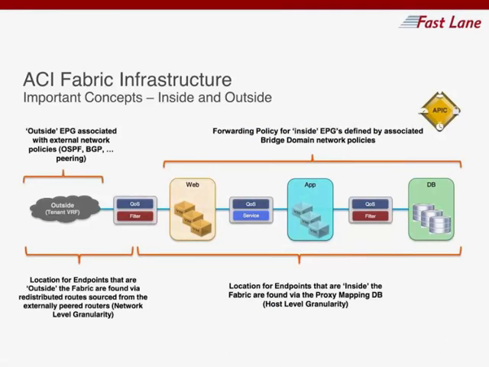And we will create those contracts for outside communication as well. For example, inside my ACI infrastructure, I've got my multi-tier application service, but my actual users are outside of the data center. So I would create what's known as an outside EPG, and I would put together the policies that define how somebody from the outside EPG can communicate with the front-end service, our web service here. Therefore, everything gets assigned to an EPG, and contracts are put in place to define how those policies are going to take place. So outside EPGs are associated with your external network policies, and you can put in things like QoS, your filters, your ACLs, just as you would normally to provide that communication flow.